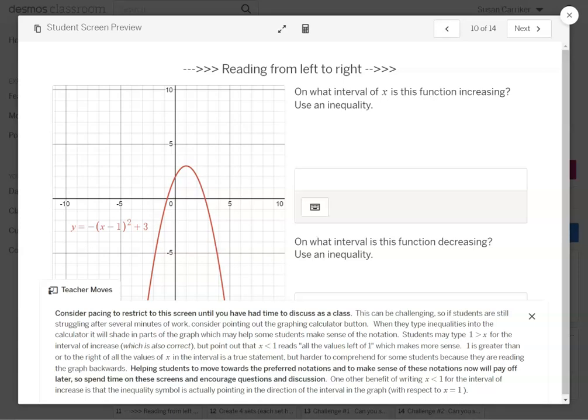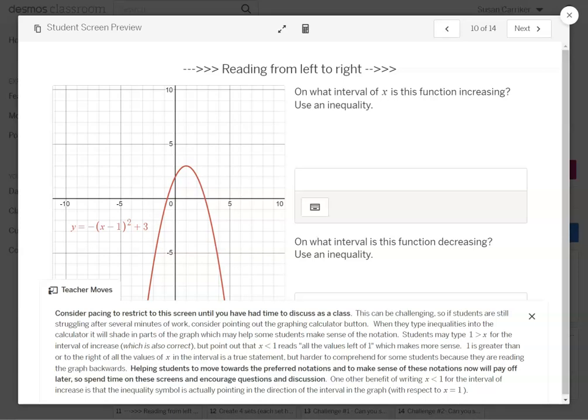intuitively makes sense. If the graph on the left side of the 1, less than the 1, is going up, if you read from left to right. When you read it backwards, especially in that way, it's harder for them to make sense of it. Having said that, they are reading their compound inequalities backward too, so maybe some of those kids can do it. I don't know, but I just know this is a problem, and it's one of those things that kind of sticks with them. So I usually slow way down on a lesson like this, and we just kind of go deep into this and make sure we know how to write things.